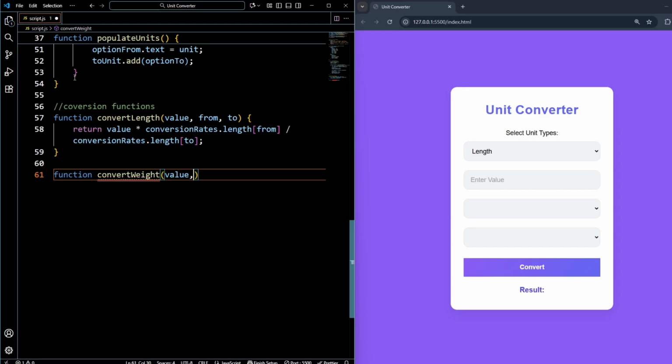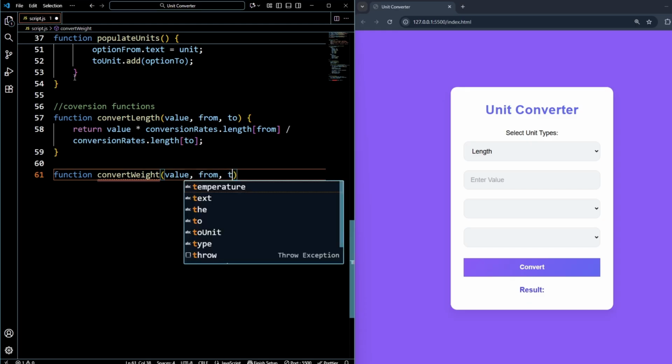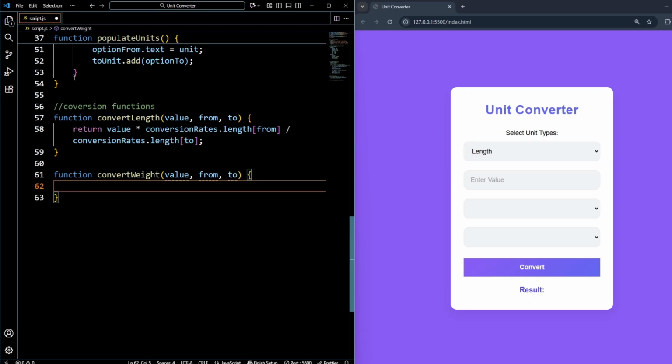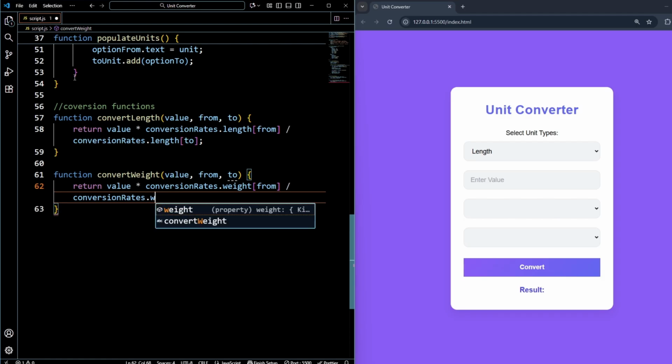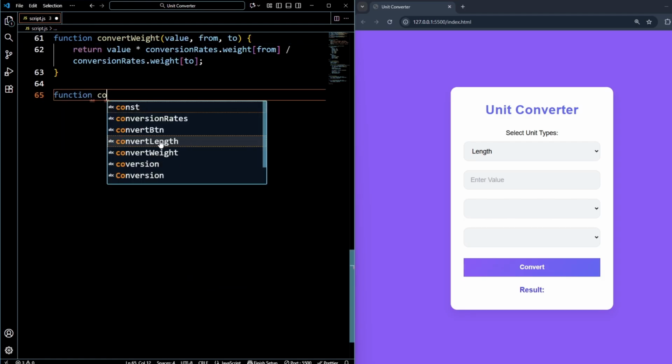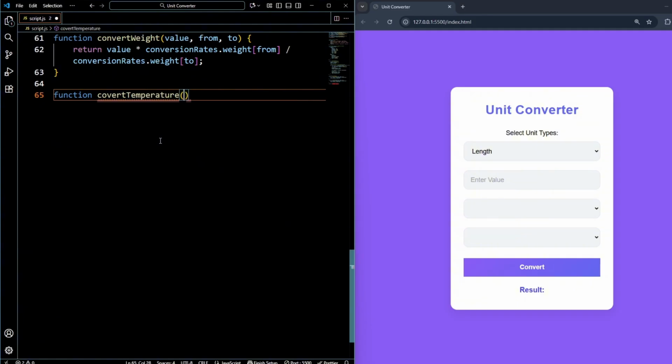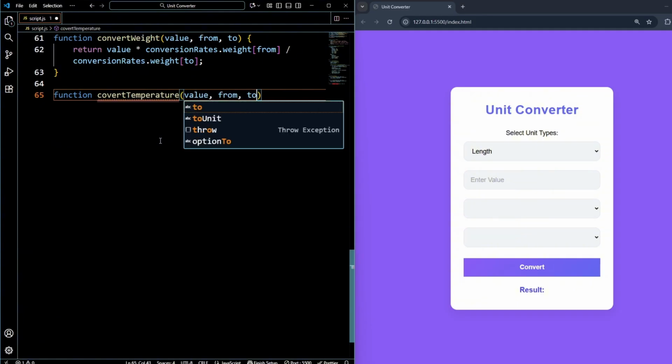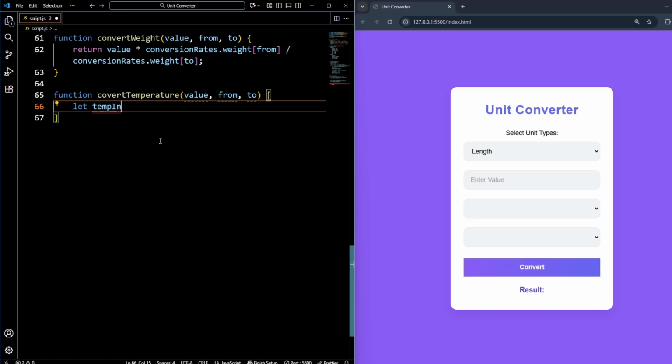The first one is value, then the second is from, and third is to, and then inside it write return value multiplied by conversionRates.weight, and the first is from, divided by conversionRates.weight, and the second is to. Now create another function and this time write convertTemperature, and again pass three parameters. The first is value, then from, then to, then inside it write let tempInCelsius.